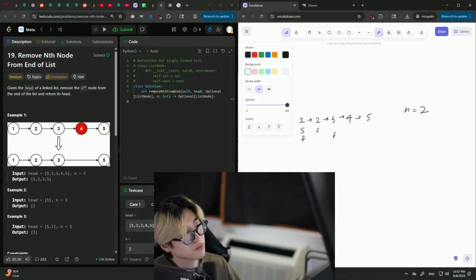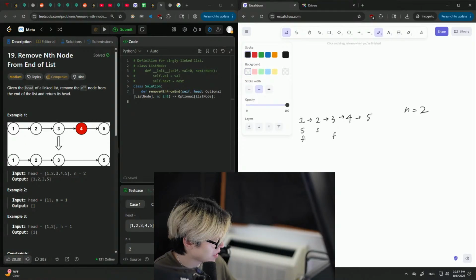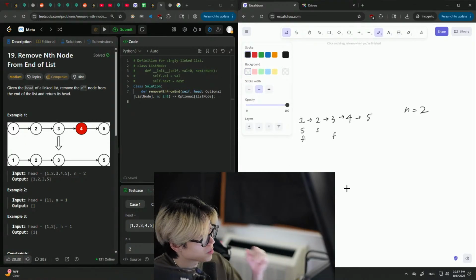Wait, I don't even think that works, because we don't even know how long it is. Technically, you could reduce it to half of the linear time if you did it this way. Maybe. Actually, I don't even know if that's true. That's not true. I think your solution is probably the optimal way to do it. I don't even think this works.